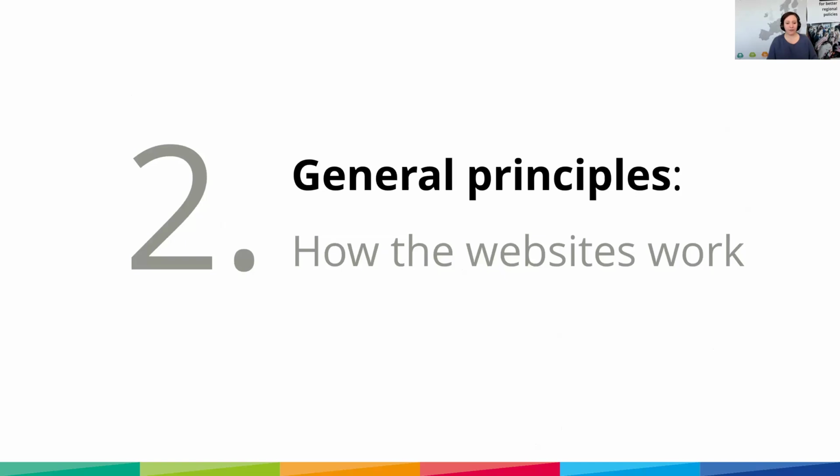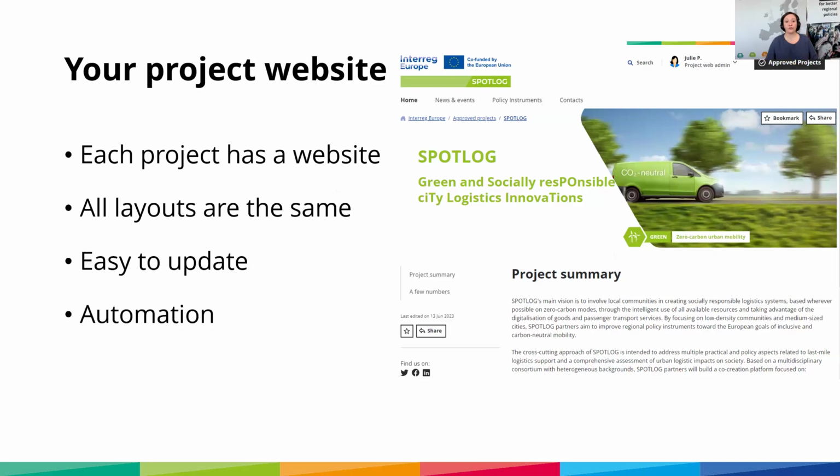Next, I want to quickly introduce you to the general principles of how the website works. And there are two principles for this. The first one is that each of you will have your own website. So each project has a website. All the layouts are the same. Again, the idea is to be as harmonized and to look all as similar as possible, but you can tailor your website to your needs as well. So there is some flexibility there.